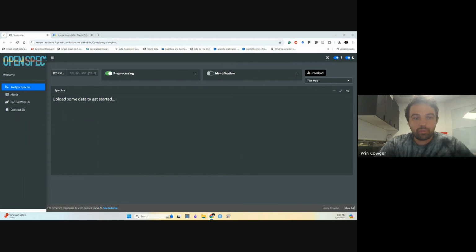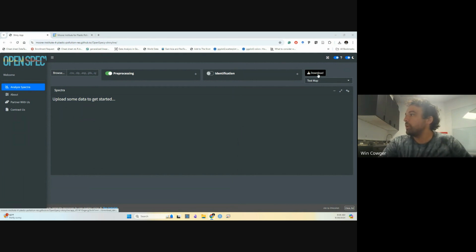Okay, so we're going to start by talking about what is a hyperspectral image. We're going to go over how to explore hyperspectral image data in the Open Specy web GUI. We're going to talk about how to identify particle regions in a hyperspectral image and collapse the particle spectra. We're also going to characterize the size and shape of the particles and talk about how to identify the particles using different techniques.